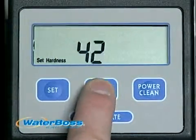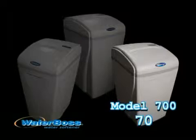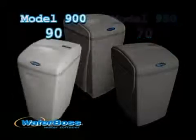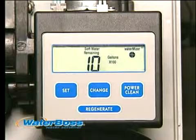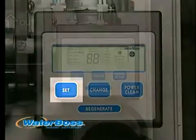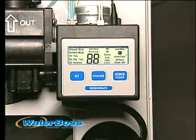The setting number shown in the digital readout will increase one number each time you push the change button. The setting number for the WaterBoss 700 will go to 03 after 70. Model 950 will also show 03 after 70. Model 900 will show 03 after 90. After 10 seconds, the readout will change to show gallons remaining — the gallons remaining are in hundreds, so 10 means 1,000 gallons remaining. To recheck the setting number, press and release the set button. The controller will automatically monitor water use and never let you waste salt or water, and you never need to reprogram your controller, even in the event of power outages.